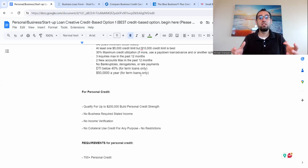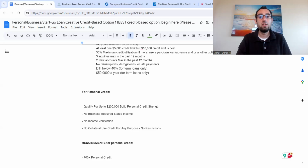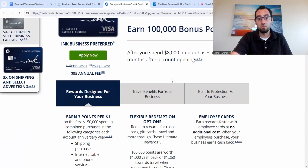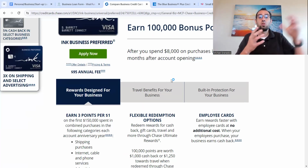And when you're doing credit card stacking, you're looking at each bureau. So if I go to, let's say, for example, Chase, and we're going to get one of the Chase Ink cards, which are super amazing, and I recommend this. There's a sequence to this that depends on your credit profile and mix. Which one do we start off with? If you already have a couple of the Chase cards, we can't start there. It's too soon, or you've already exceeded that, you're overextended. Maybe you don't have the relationship, something happened, or we need to open up something here with Chase so we can give you the best and you get the best renegotiation power. And so you're not having to do this all yourself.